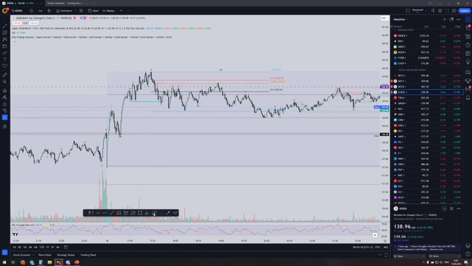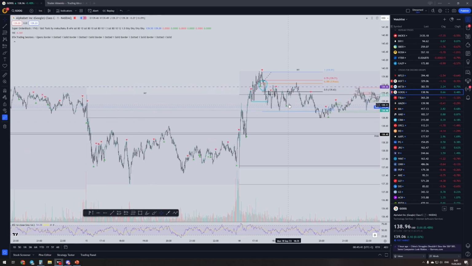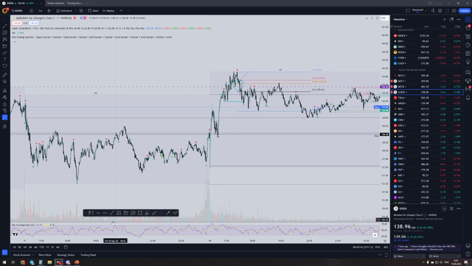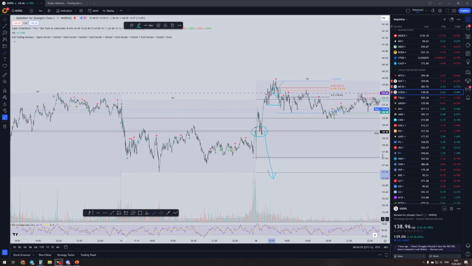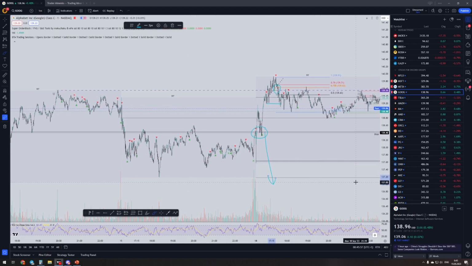I opened a position right here after we broke this trend line, this one, and I just opened the position. It was a low risk trade, and I just took my profit right away as soon as we got to this level. It always should be at some level, because you cannot open a position right here, because it's too aggressive, and you don't know, because the market can just go down here. You cannot open a position in just some random place. It has to be some key level.